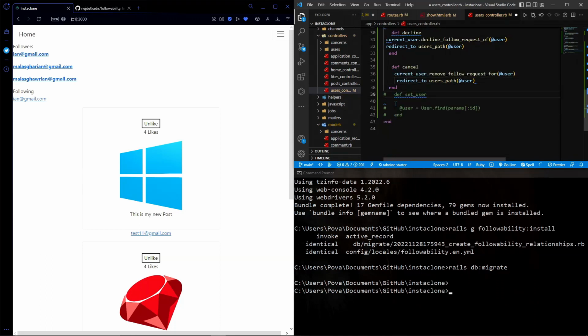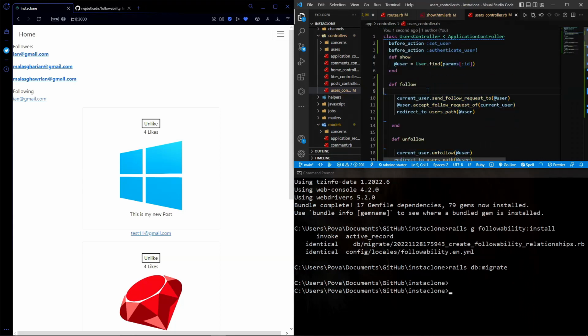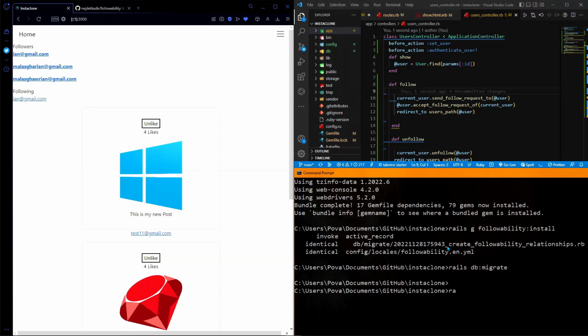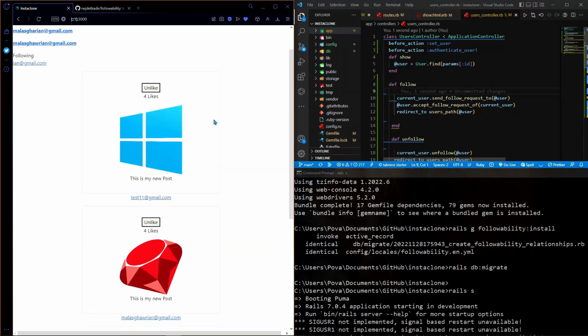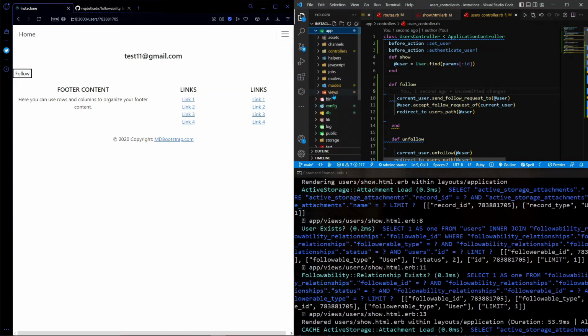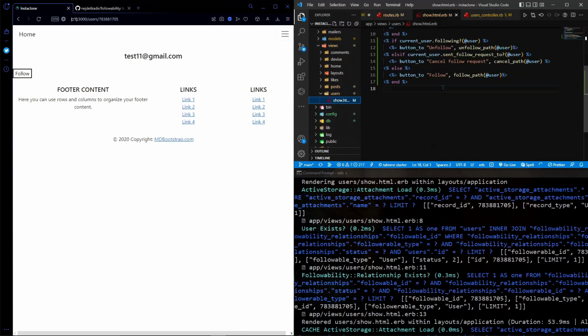And then make sure to uncomment or add def set_user, because we need to set the user in the before_action so that we can actually use this @user instance variable. So save that file, and now we have our controller all configured, so that's really good. The next thing that we have to do is go to the views. So I'm just going to start my Rails server to see what we have so far. I'm going to click on this random user that I've selected, and I already have this follow button. That's because when I go to app, views, users, and then the show page, I have all of this code right here.